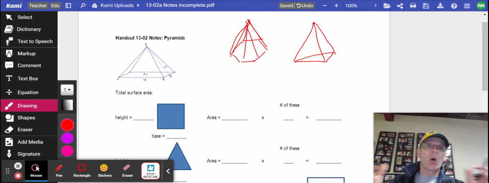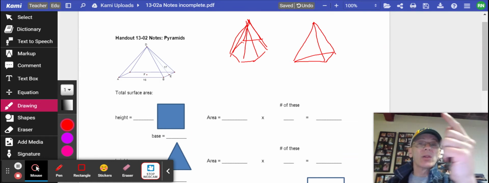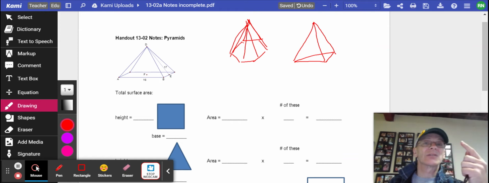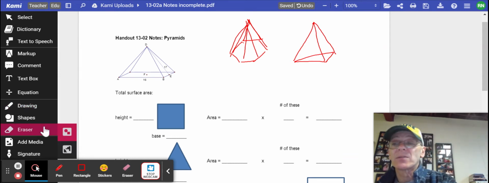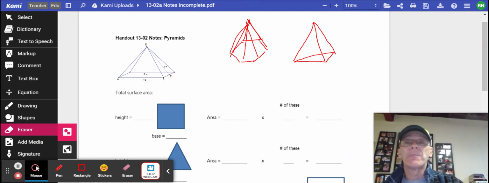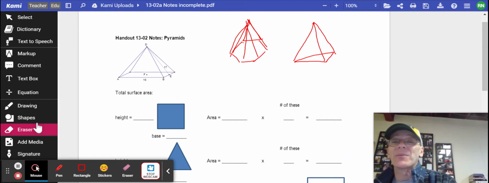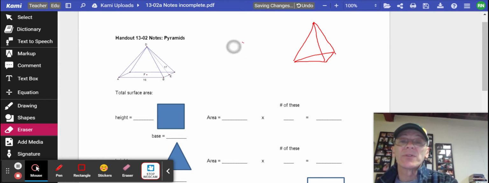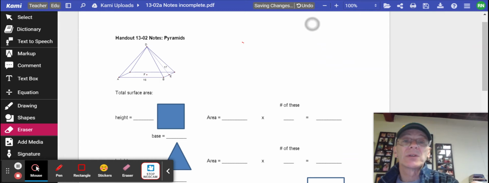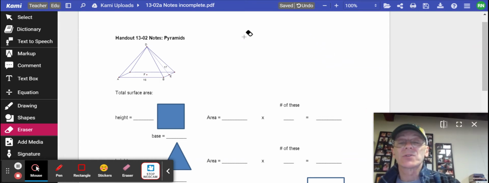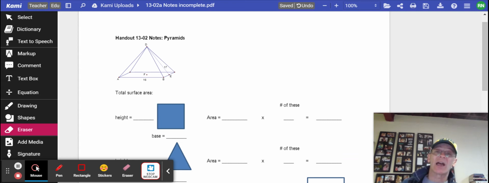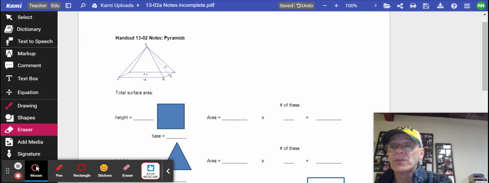Okay. What makes all pyramids is that all of the side surfaces, the surfaces around the perimeter, are always triangles as opposed to rectangles for prisms. But then the base can be any shape that we want it to be, any polygon shape, really. Mostly, I think maybe exclusively, we're going to be dealing with square pyramids in this unit where the base is a square. And so we're going to be finding the surface area and the volume of this pyramid today.